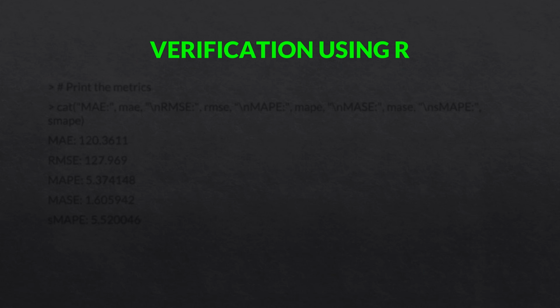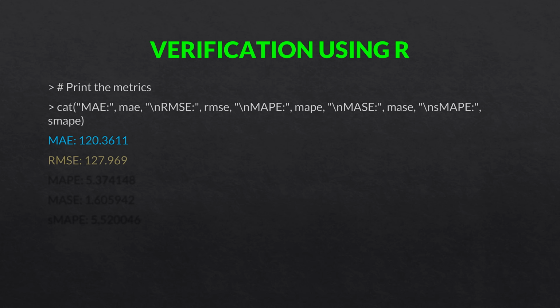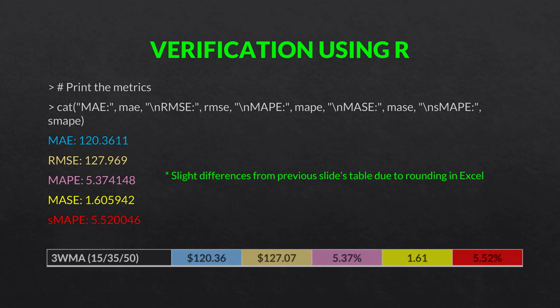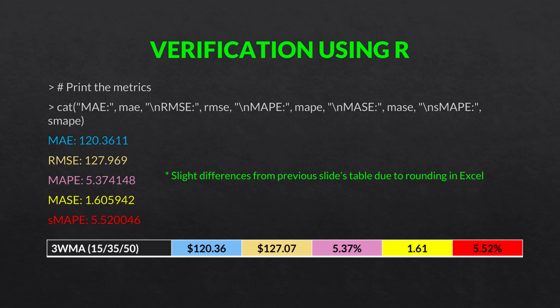And just so you know, I did verify all of this in R by writing my own functions. So I printed the metrics out, did all the math, and you can see that when you compare them to what I have in Excel, they're all basically the same. There are slight differences because of some rounding in Excel versus not rounding in R, and then I kind of brought in some rounded values into R. So they're not exactly the same per se, but as you can see, they're pretty close. The only differences are due to rounding.